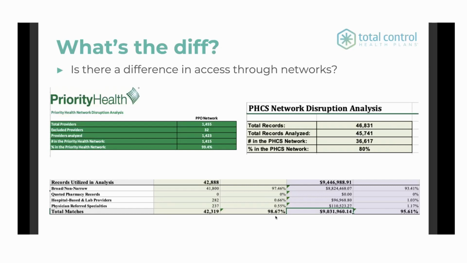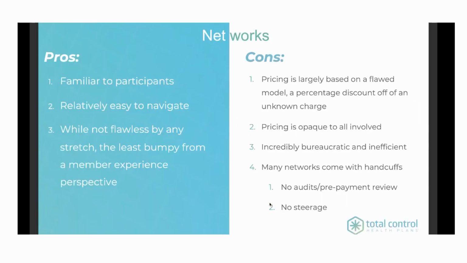So what's the point here? Well, when we're talking about networks, in terms of being able to access providers from one network to another, they're almost all the same today. Networks don't want to be limited and have to compete with one arm tied behind their back, where one large health system is in one network and not in theirs. So there's almost complete overlap from network to network. It's really not a big deal to change from one network to another if it makes sense. So then why would we choose one network over another?